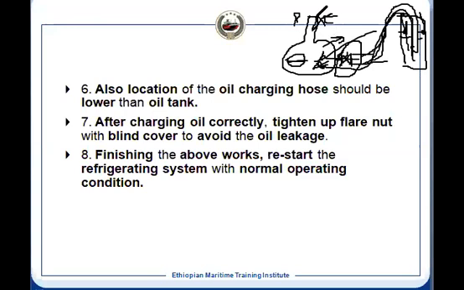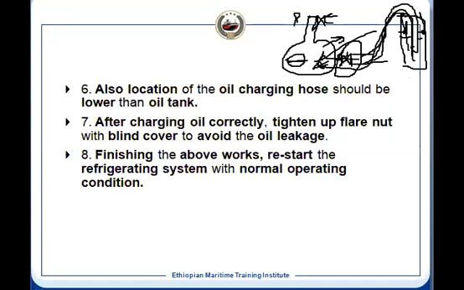After that, you start with low pressure created, and then you open this and the oil will enter into the tank. After filling, you shut the valve, disconnect the hose, and put the blind cover on the oil charging line. Then you normalize everything, open suction and discharge, and restart the system. But this one is risky, as I told you. The oil can be contaminated because it is an open container, and air also can enter into this. There are chances of that.